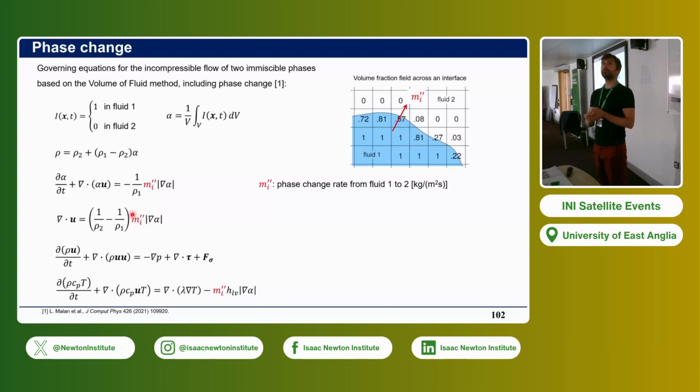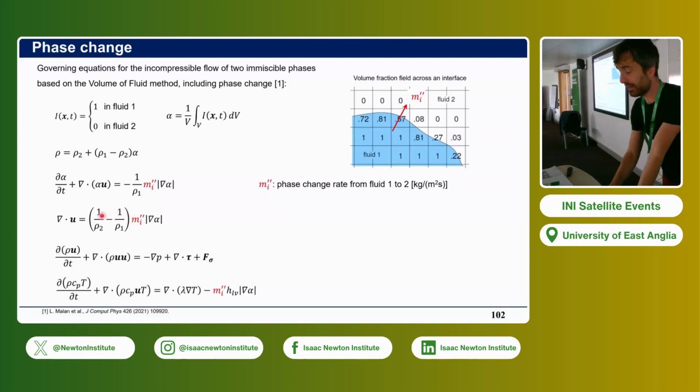a kilogram, take water at 100 degrees. The density of water at 100 degrees, the liquid, is about 1,000 kilogram per meter cube, a little bit less. Vapor is 0.6 kilogram per meter cube. So there is about a 2,000 ratio of liquid to vapor density ratio. Imagine a kilogram of liquid that needs to become vapor. The volume needs to increase by a factor of 2,000. So this will cause a big acceleration in the vapor once, let's say, liquid turns into vapor.